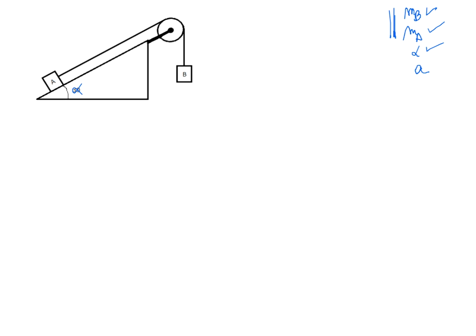If the mass of B is much bigger than the mass of A, obviously B is going to go down, and A is going to go up the inclined plane. So, if the masses are very clear, and obviously one is much bigger than the other, then you can guess the direction. If the numbers are very close to one another, you may not be able to guess. You will always have an uncertainty of a factor of 2. You will know the line of the direction, but you can always go forward or backward.